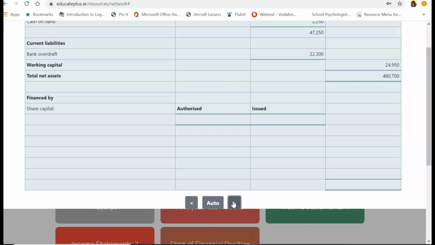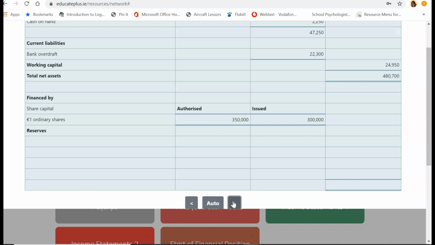The first thing that we write in is always the share capital, authorised and issued. It tells you at the top of the question that the authorised share capital is 350,000. We write that down, but we draw a double line under it because we're not going to use it. Authorised share capital is how many shares you're allowed to sell. Issued share capital is how many you have actually sold, and we can see from the top of the trial balance they've only sold 300,000.